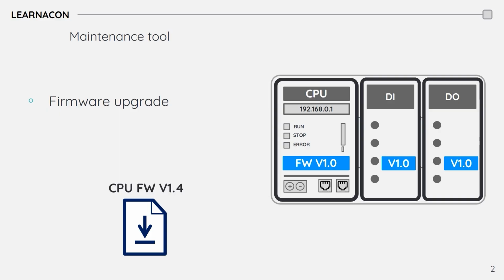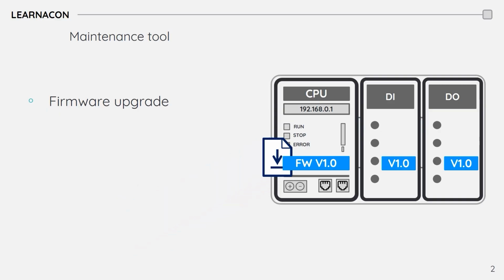So working with any PLC, at some point in time you need to know where to find the firmware files and then how to use the tools to upgrade or change the firmware of a module. To update the firmware, you need to power on the PLC, get connected, select the hardware module that you plan to update, and then load the firmware file. For every module, this may take a few minutes or less to complete. For safety reasons, firmware updates must be performed only when the PLC is in stop mode.